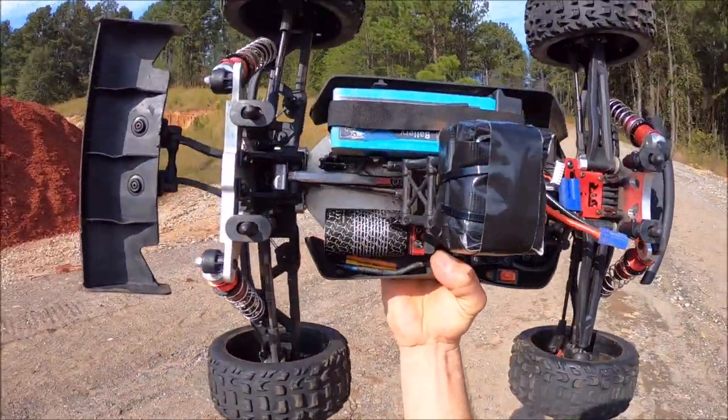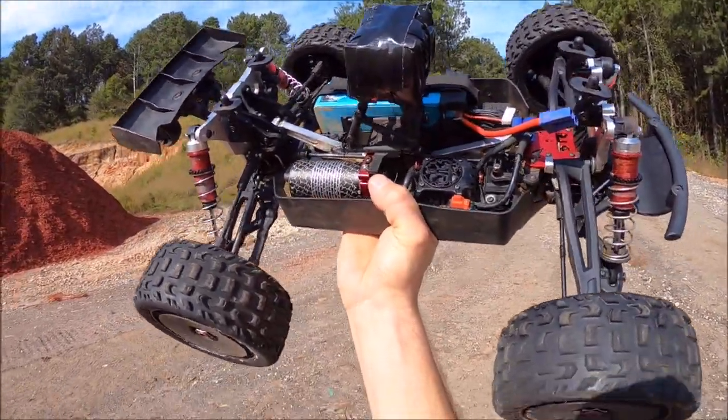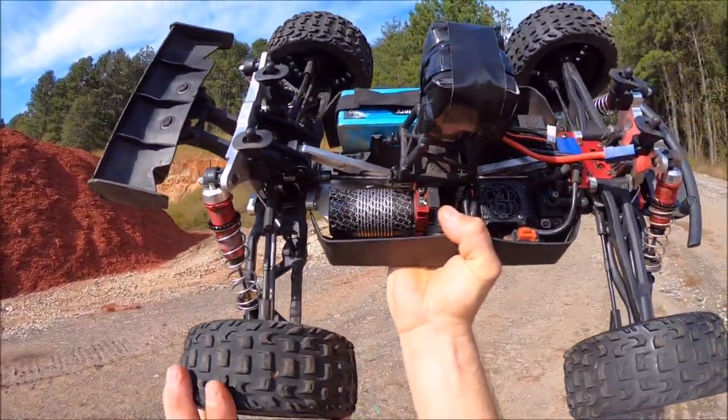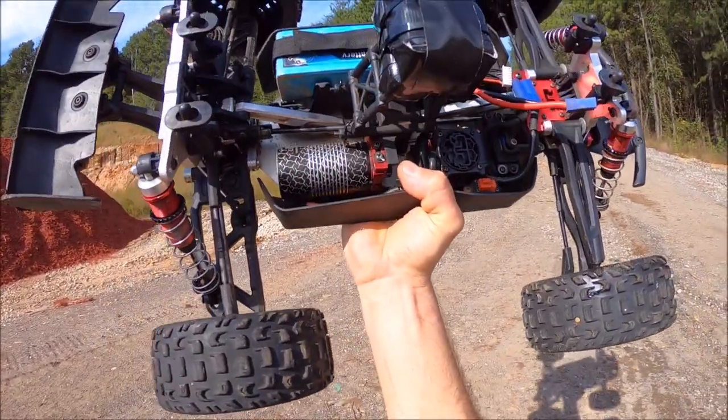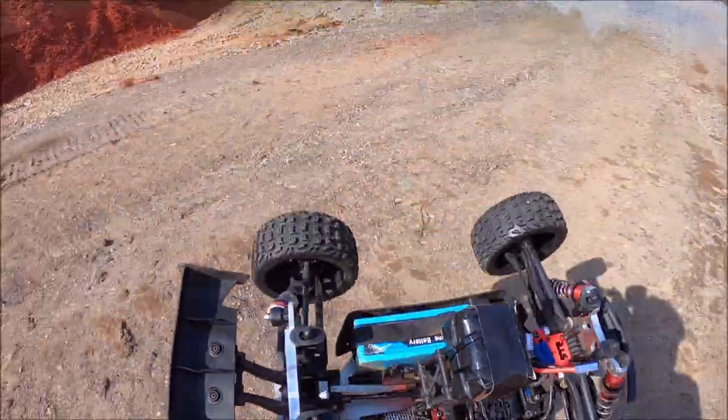She's a complete hoot to drive, and I'm anxious to get her back out. She was always my favorite little Outcast. Again, she's just really lightweight and just flies like a bird. So we're just going to bash around here a little bit, and then we'll do a little send session. All right, let's see what's up.